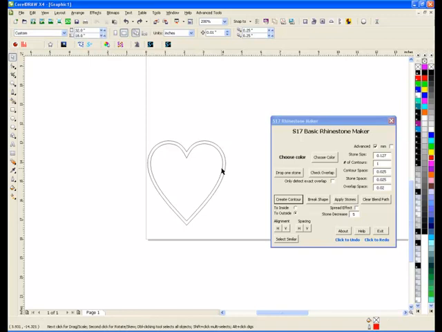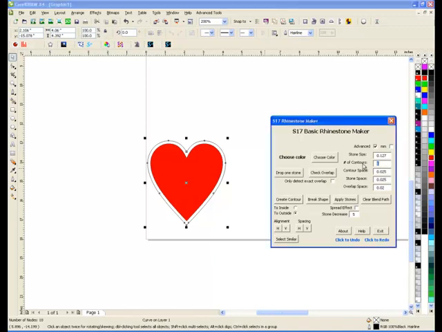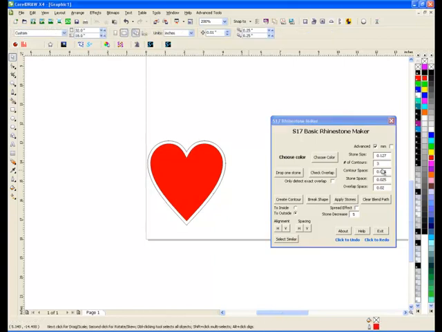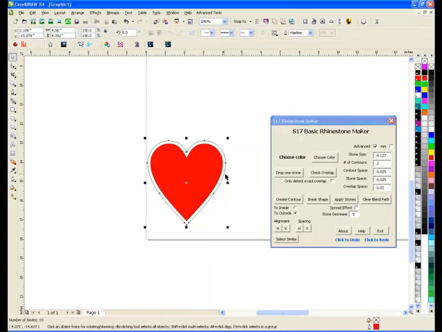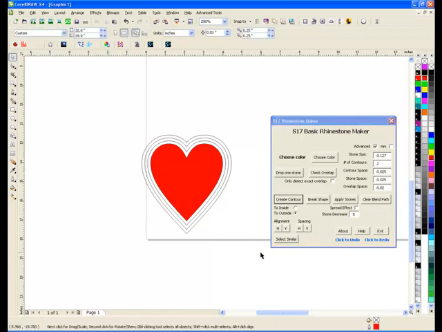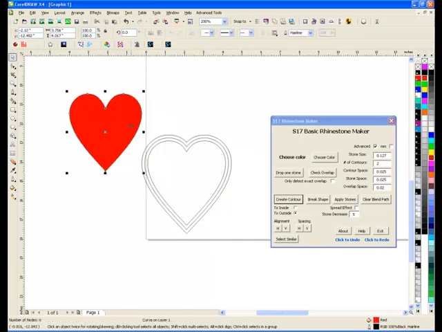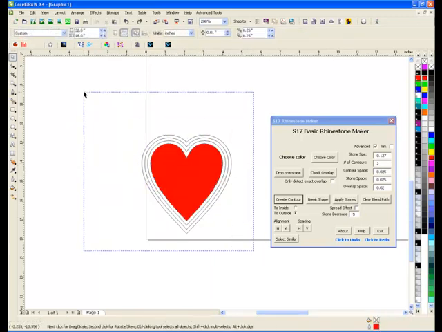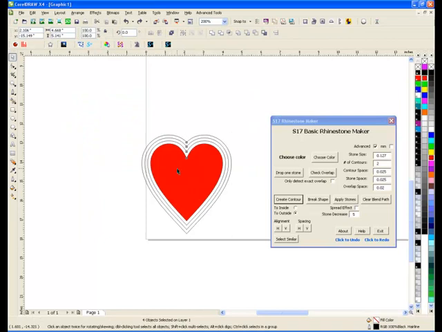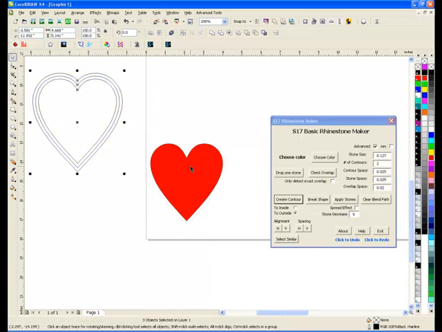Now this guy's going to be, let's just make it red. He's vinyl, and these are going to be stone. So now I want 3 to the outside. Let's make it 2 to the outside. Create contours. So now I can select all of these except for the red one. I'm going to hold shift and click in the center. Select them all, let's see what we got here. Hold shift and click this guy here. What I want to show you is that these guys are selected and he's not selected.